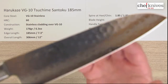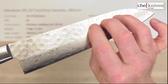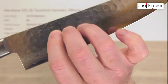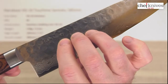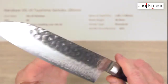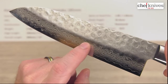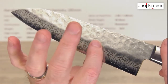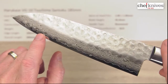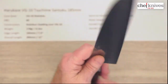So this has a very interesting finish. Again, it's all stainless. What we have on the cladding is a hammered finish on this side, on the right side of the blade as you'd be holding it. There's some kanji there, and that kanji is laser engraved, so it's not hand engraved. On the left side of the blade, you've got the same thing, but with no kanji or symbols on it. You can see the layers of the cladding as this gets ground down towards the edge, and then there's your cladding giving way to the core steel, that higher polish on it. And you can see this has a fair amount of polish to it. It's a really interesting looking blade.